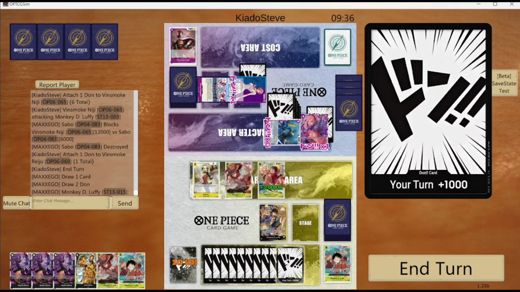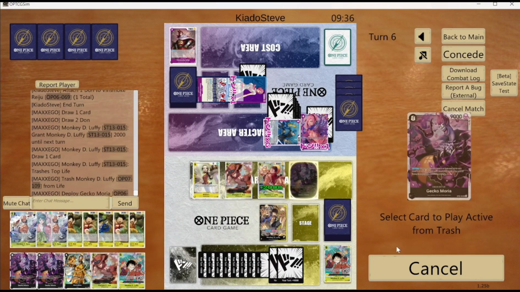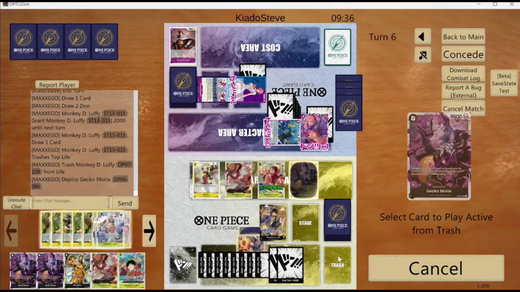to get the card off the draw, and then we're gonna go ahead and play the Gecko. And what's my trash again? Oh, Sabo. Okay. So I'm gonna play this Sabo. Wait, let me make sure.